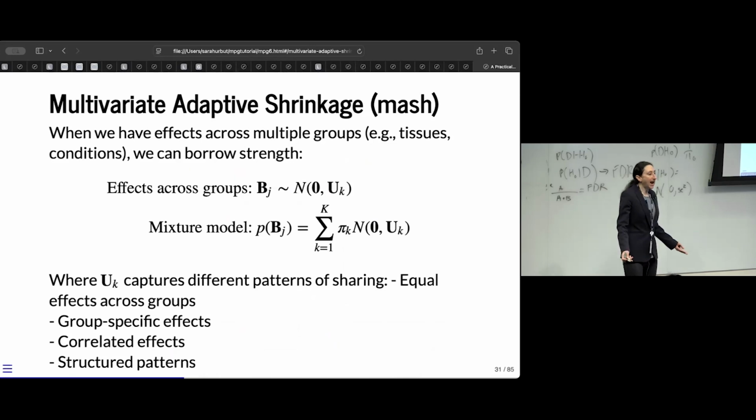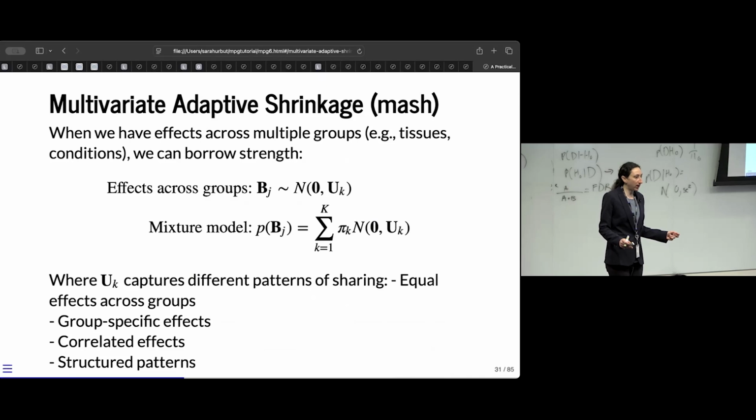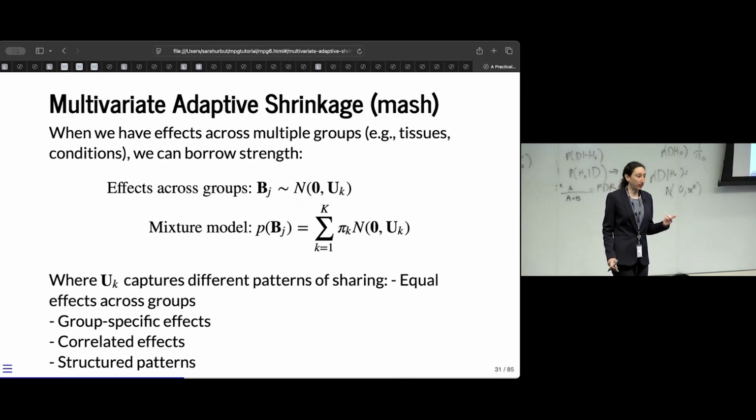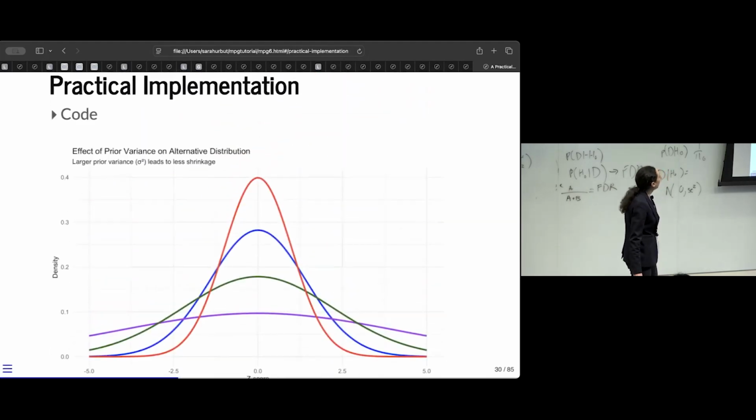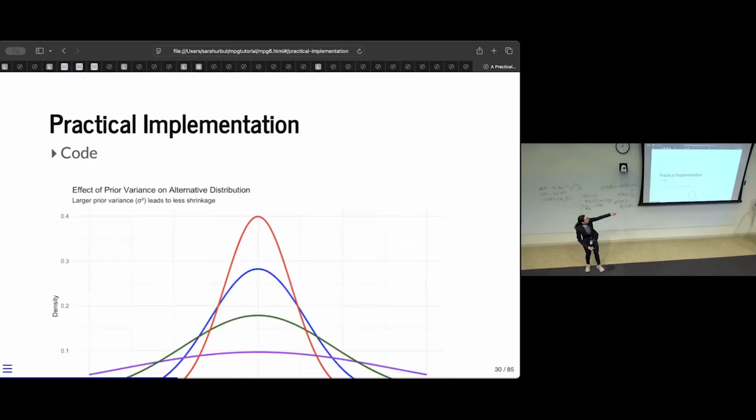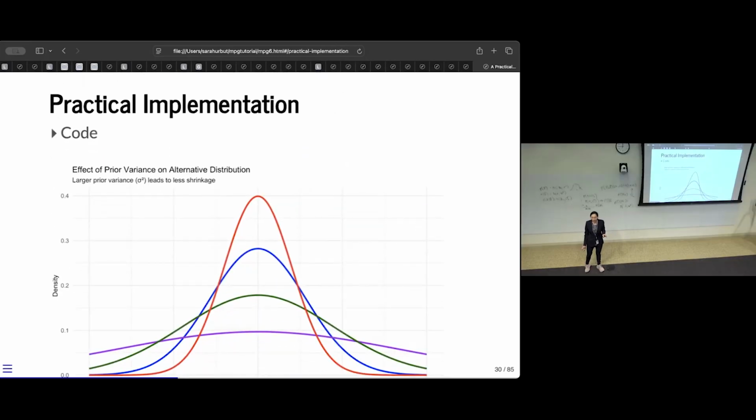Okay, so what is MASH? MASH is really an extension of this. Instead of looking only at a univariate population, so one trait, where we think about the abundance of large and small effects, that's the proportion, the pi, and then the scale of the effects, now we have multiple effects in multiple traits. We might say that effects in other traits tend to boost the effects in one trait. So the U matrix is now capturing the shape or relationship among traits, but it also has the scaling parameter, just like the prior variance we observed there. The take-home point is that the prior variance helps you boost the data that you're observing.